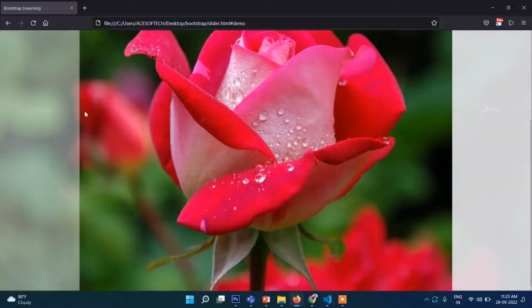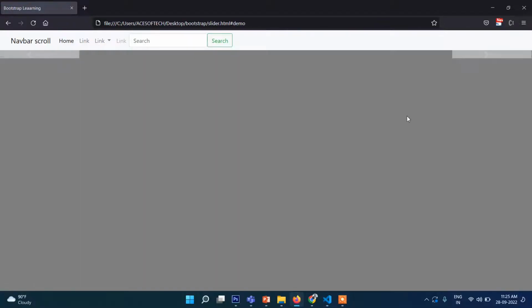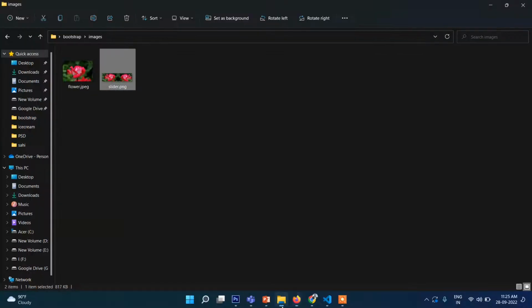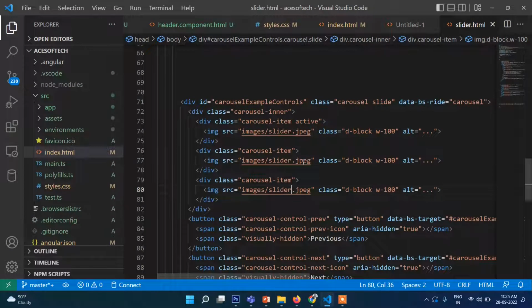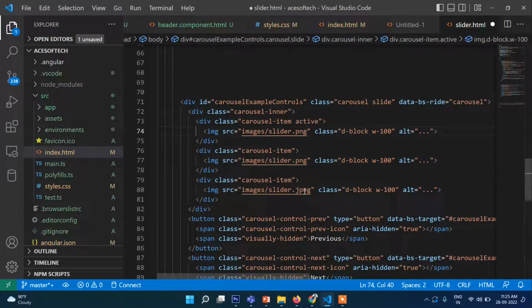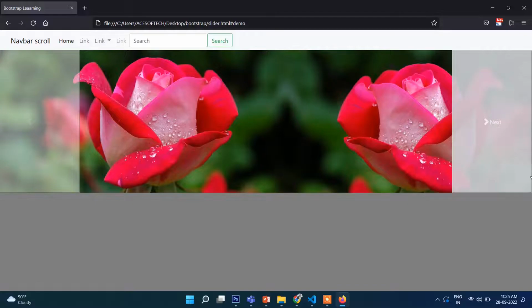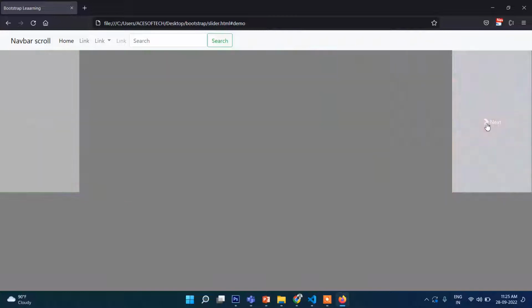Okay, now refresh it. Oh, it's PNG, it's PNG and PNG. Yes, so this is our slider.